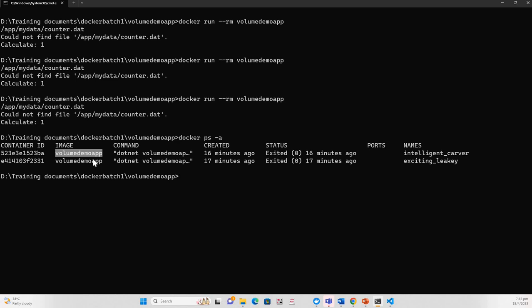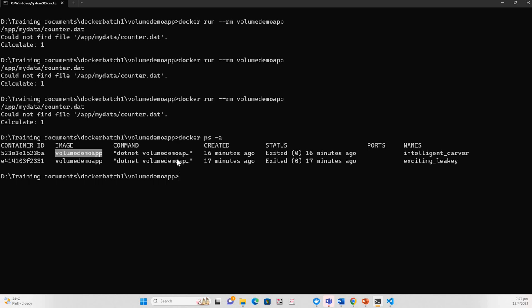So each time it is taking a new container and referring to the path where the container was created, and there is no file there, so it gives a count of 1. That's the reason we need the Docker volume.